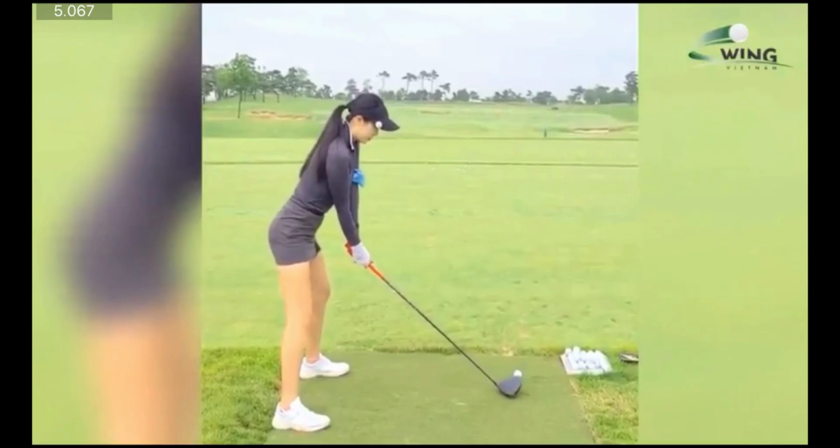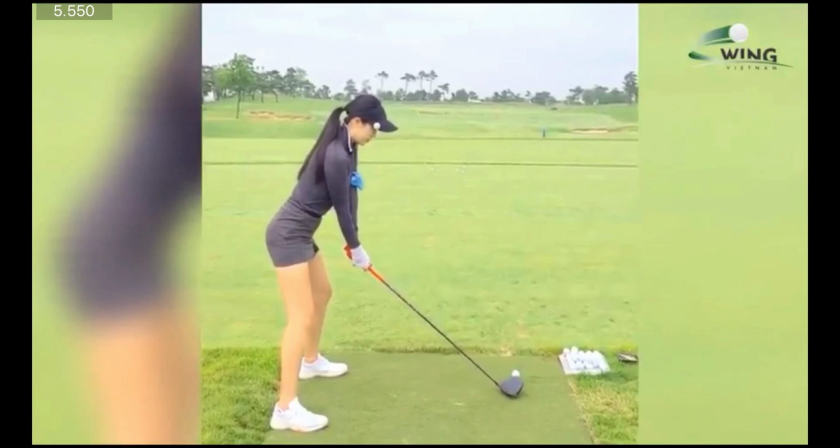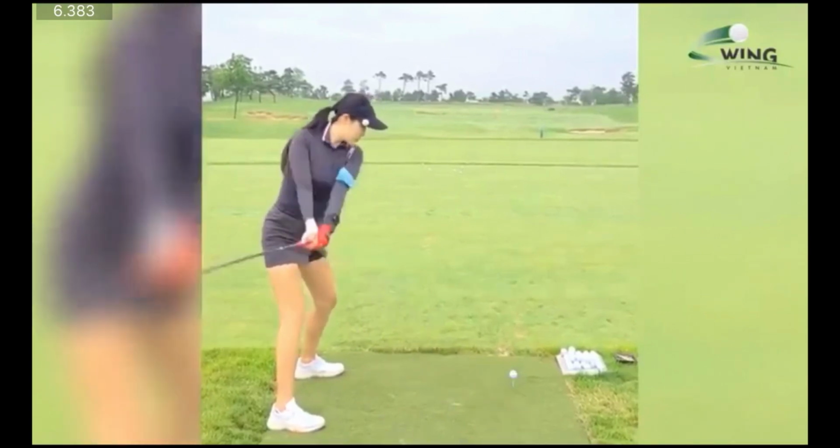Now let's take a look at a Korean LPGA player who is definitely not of the size or stature of Jon Rahm. She probably weighs less than Jon Rahm's golf bag. But she has a beautiful swing, and you can see so many of the Korean LPGA players coming out with very similar mechanics who are doing things the same way, and it is a right side push swing that you are seeing. And let's take a look at how she is employing this push into her swing.